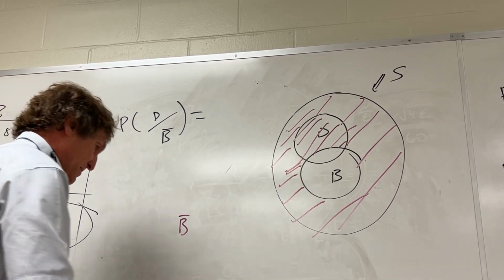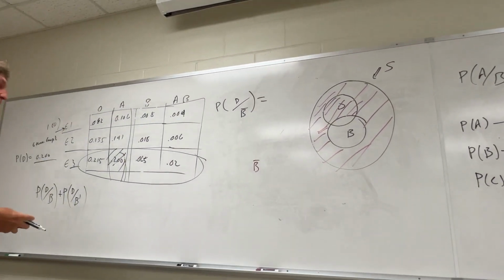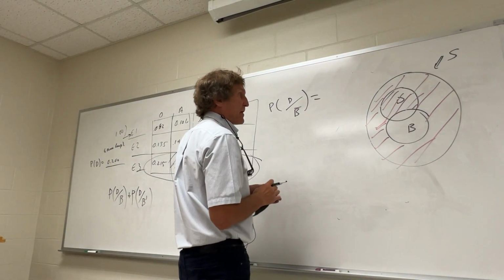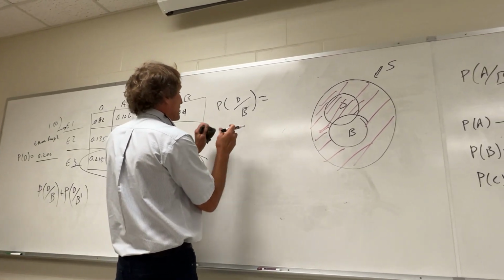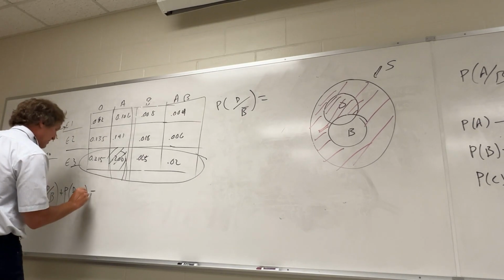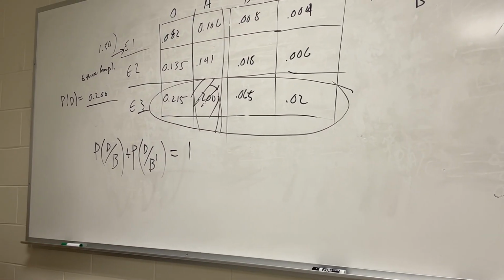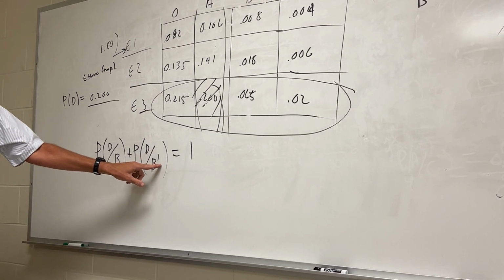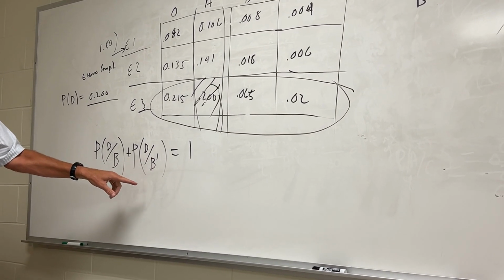Now, let's see if this works. So if I come here and I take a look at this, right here, if I found the probability of D, well, let me do it this way. I believe I can make this case. This will equal 1. And here's what I'm saying. Just listen to me. They're saying this event occurred and this event occurred. That's the whole place. Do y'all follow me, class?